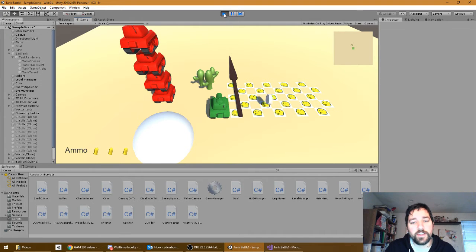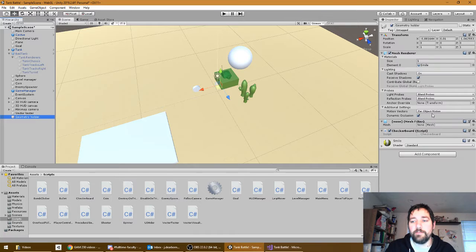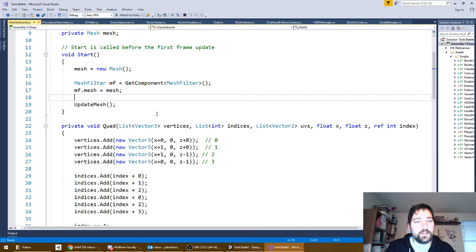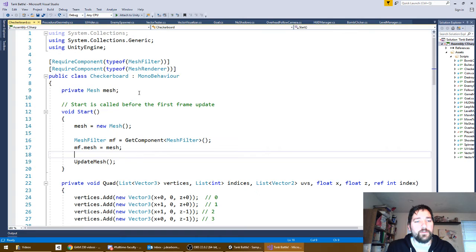So in order to change its color, I'm going to be affecting properties of how it renders, and so I'm going to have to adjust the mesh renderer component. So the mesh renderer has materials, just one so far. So I'm going to adjust the one material that we have and change its color. So in my tank battle checkerboard script, I would like to have first of all a reference to that mesh renderer.